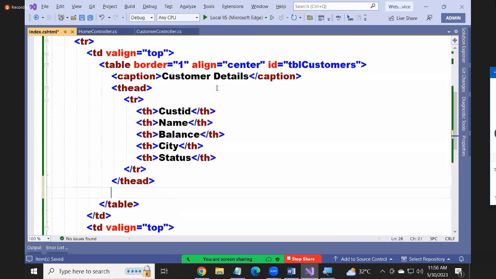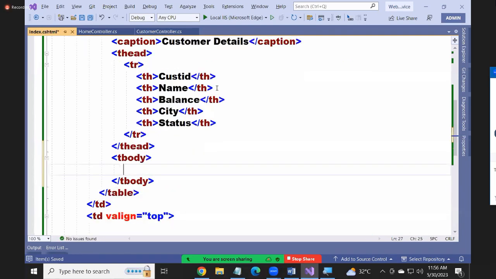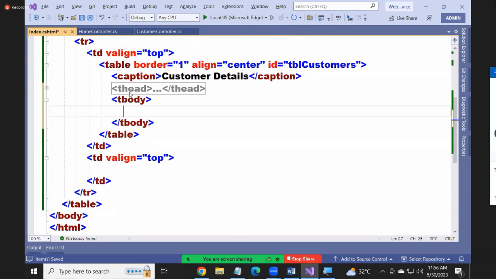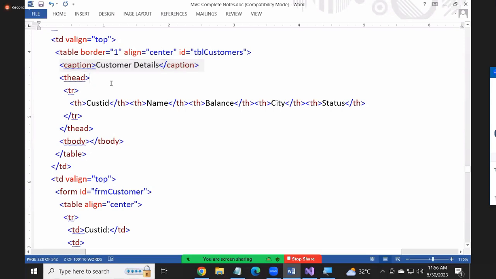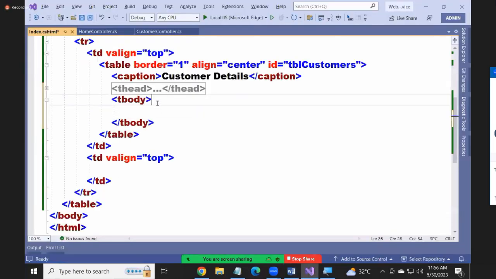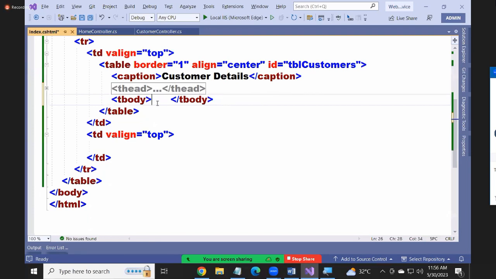And now you want to get the body rows, correct? We have T body also. Just like T head, we have T body. See there. Table, caption. T head is for the header row. T body is for the body. See there. T head, TR. We are giving all the columns by TH. And next, T body. What about the body here? The body should be dynamically coming, guys. I need to build the body dynamically now. Why? Or will you write manually? TD, TR, TD. How many rows are there? 1,000 rows will be there. Will you write all the code? That should be dynamically built.